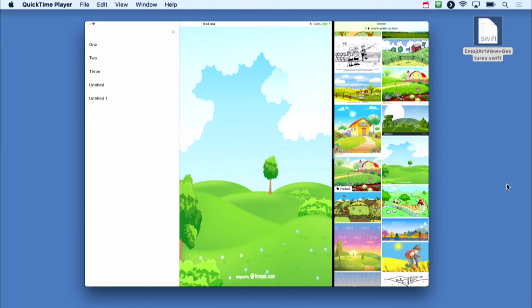But one thing I want you to note about this table view that's kind of annoying is that I can't get rid of it. See this table view right here? You can't swipe it away. That's because essentially this app thinks it's in landscape mode on an iPad, and so of course the master and the detail, the split view, are side by side. But since I'm in multitasking mode, so much of my screen is taken up with Safari on the right that it's annoying, because I really want to focus on my EmojiArt document. So I'm going to talk to you a little bit about how to make it so that the split view on the left can be slid out of the way, even in split view and landscape mode. So that's the first little thing we're going to do.